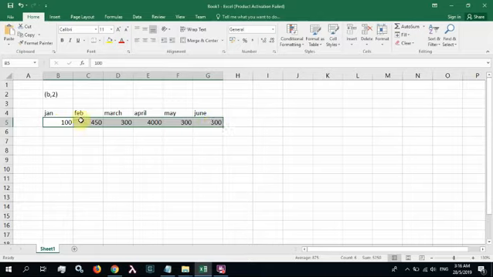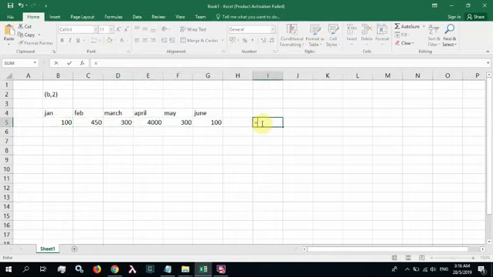Okay, now how would you calculate all this? Because they are now spread out across all these different cells. Of course, you can key them in one by one. Say I want to do a sum of 100 plus 450 plus 300 and so on. But it is very laborious, meaning you need to type in a lot of numbers, and then it is not flexible, it's not robust enough.